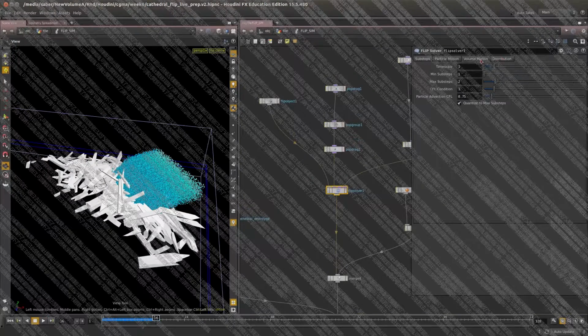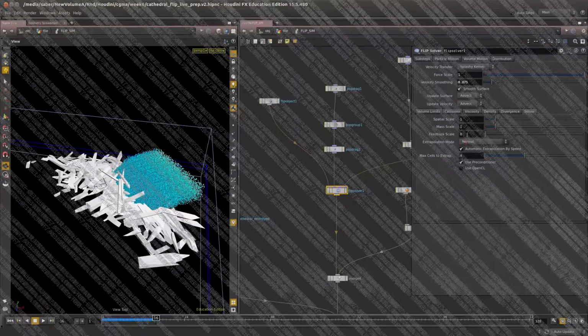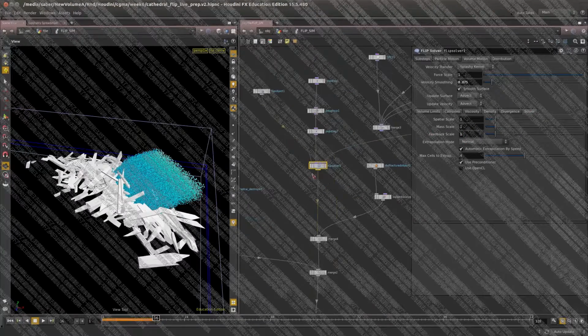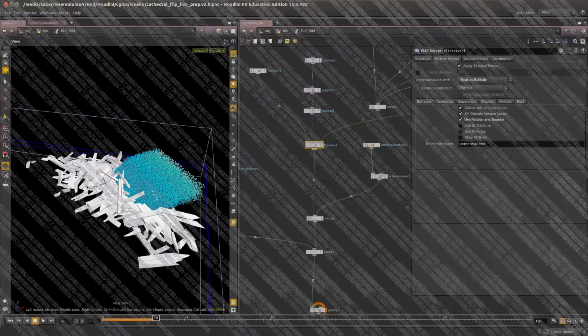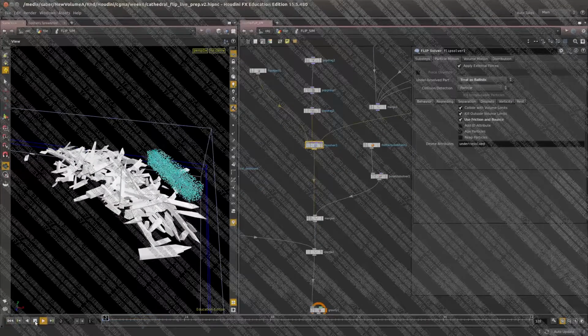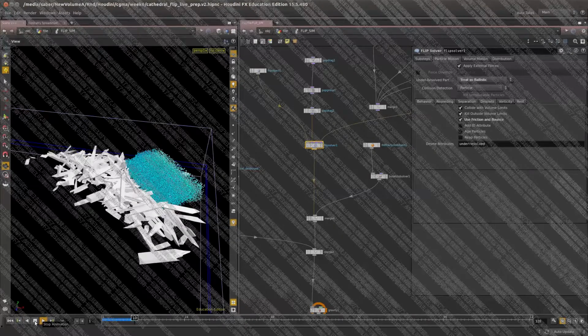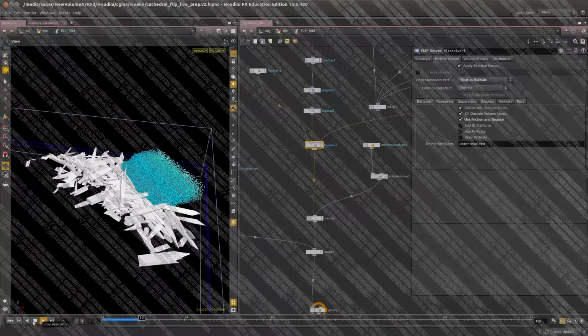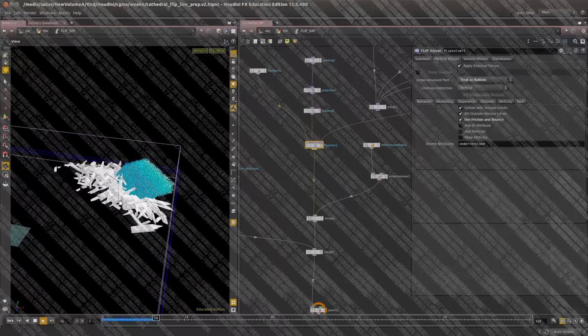So what we need to do is go back to the volume motion solver and set this to 1. I'm also going to check the particle motion behavior, use friction and bounce, and hit play. Now it should behave differently. Probably we're not gonna see it, but trust me, there is interaction between the flip and the RBD.